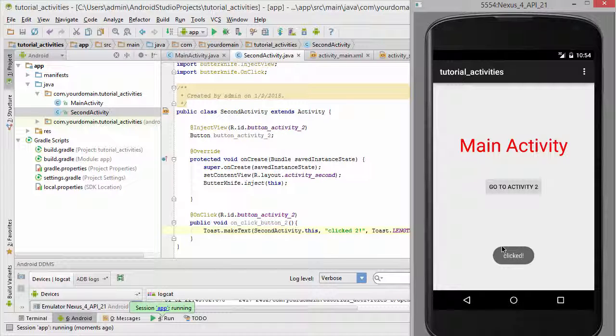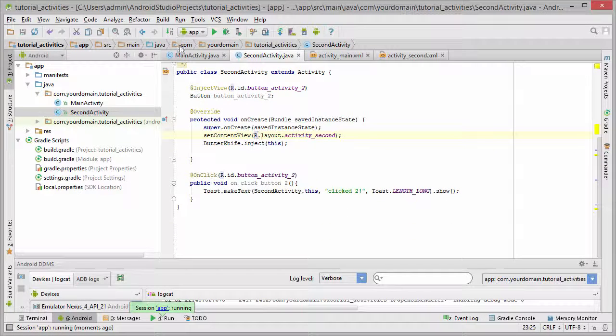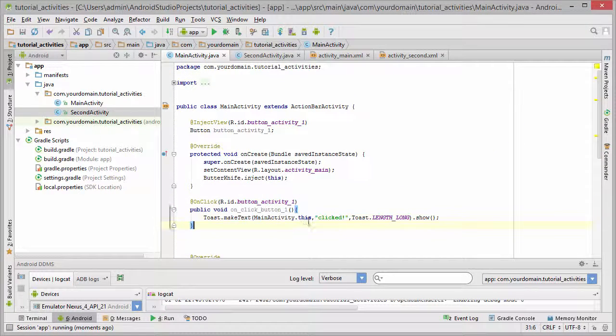So how do we go to the second activity? It's easy. You do it like this. You call something called an intent.